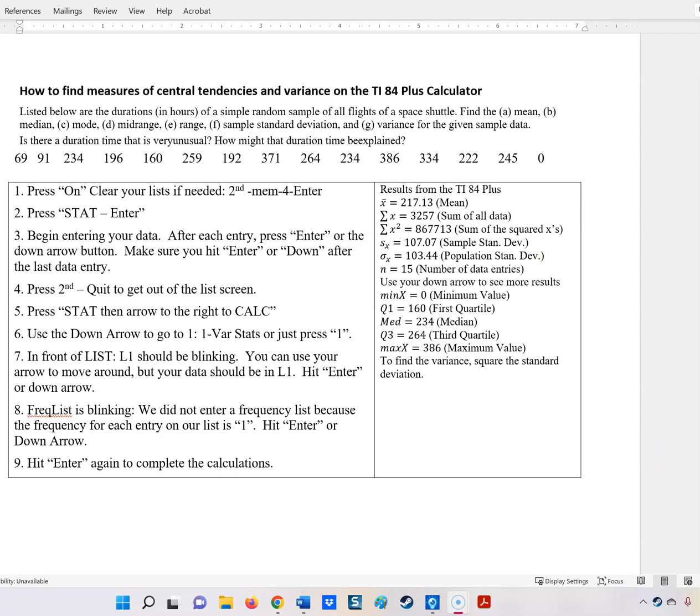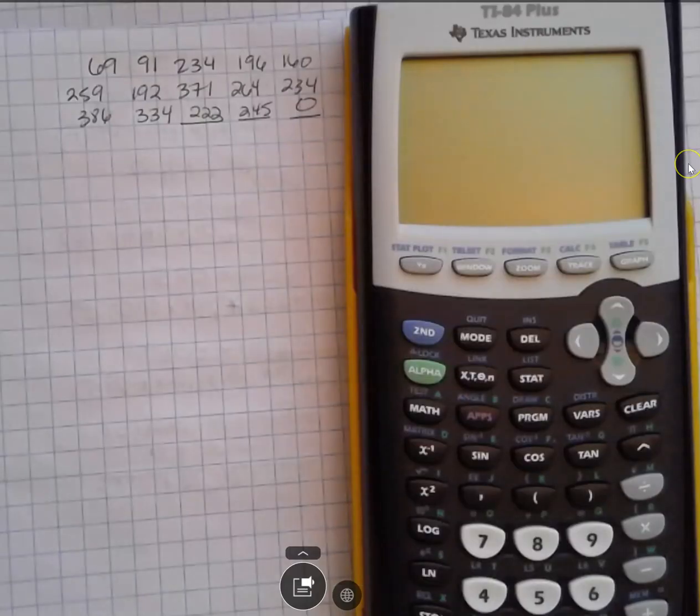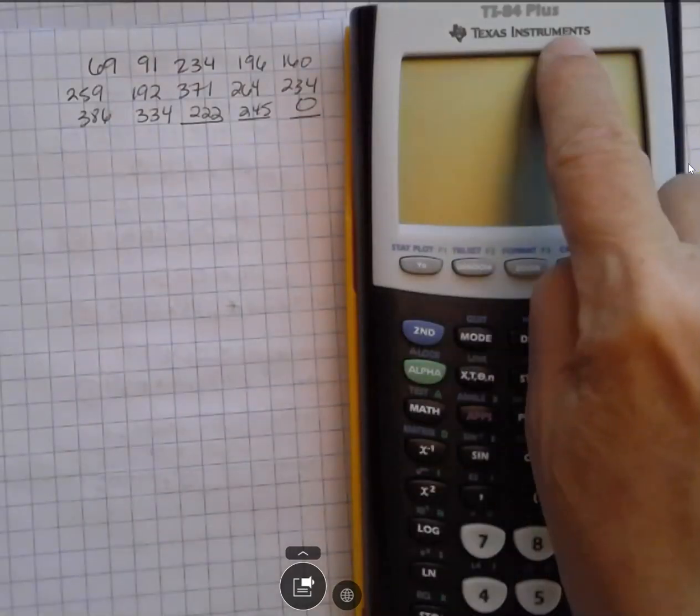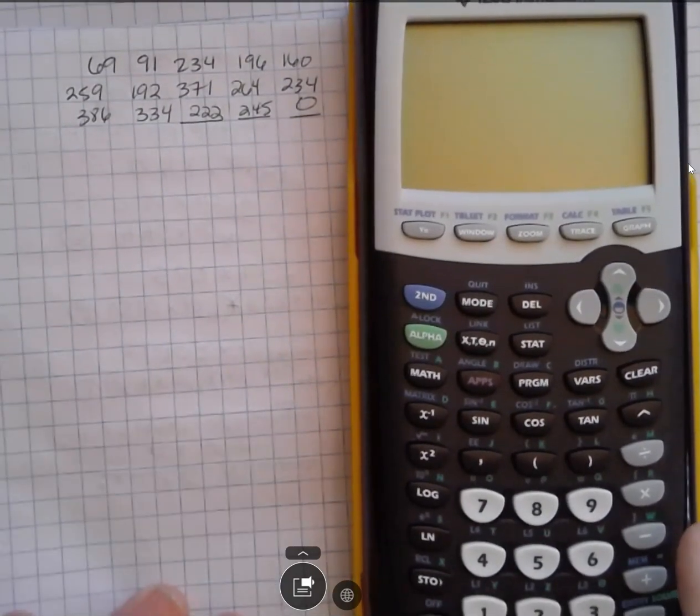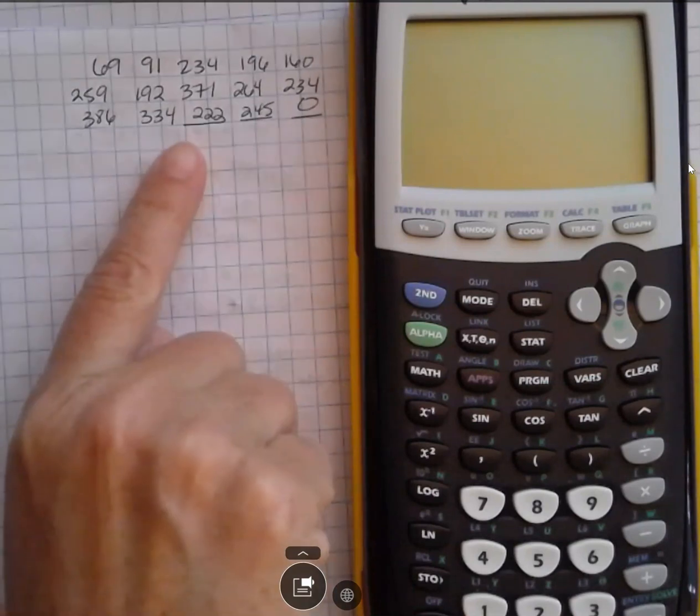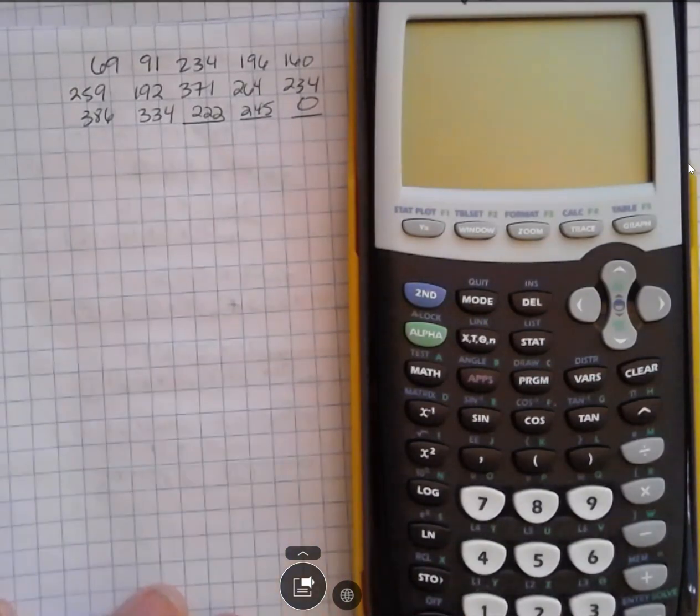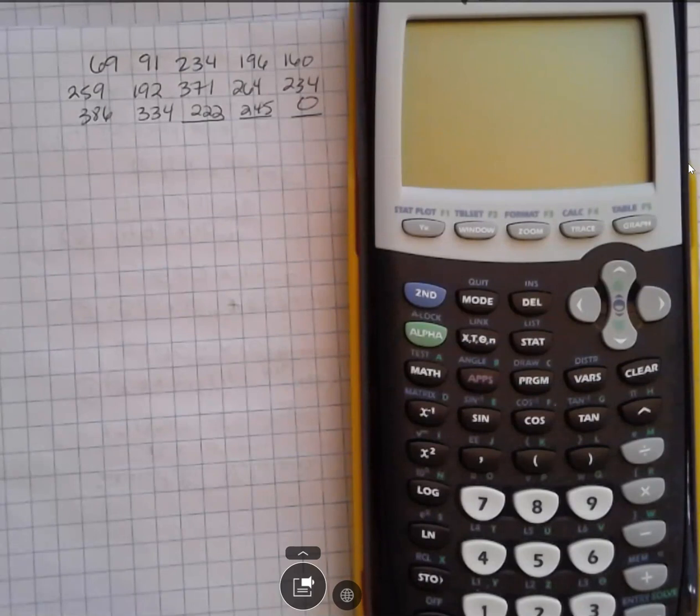Okay, so let's take a look at the calculator. And this is the TI-84 Plus. So what I want to do is enter all those values. And I have the list written here. And I entered all of them except the last three because I don't think you need to see me enter values over and over again.